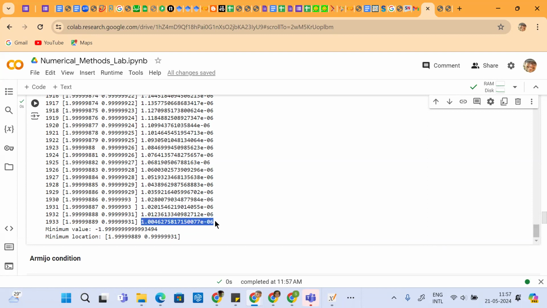After 2000 iterations, you can see this is the norm of the direction dk, which is b in the code. This is less than epsilon. Hence, if it is less than epsilon, break. So it came out of the code. At 2 comma 1, x equal to 2, y equal to 1, we are getting the minimum value around -2. At this x and y value, we are getting the minimum location. All right. So next, let's move towards another code.